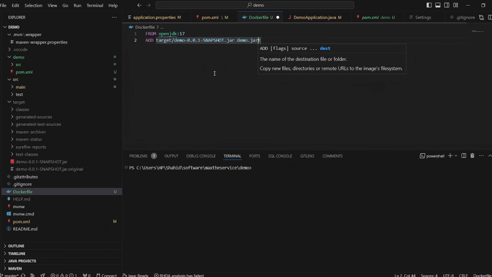Okay, so it is the file. Here you can see, whatever your application built, you can just mention here.